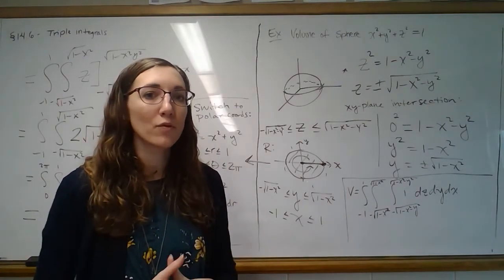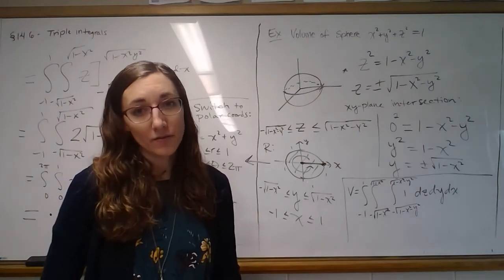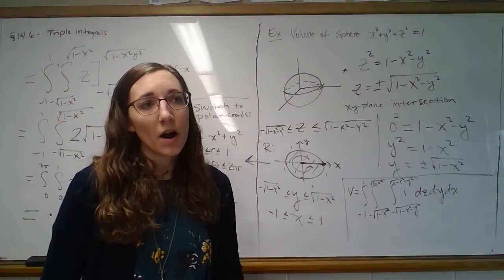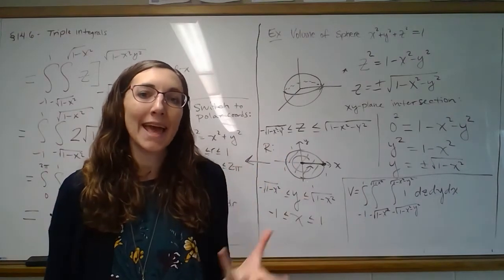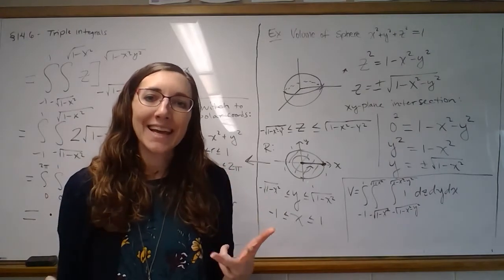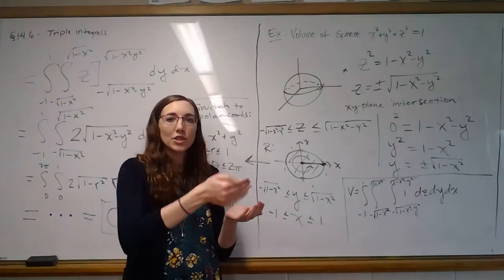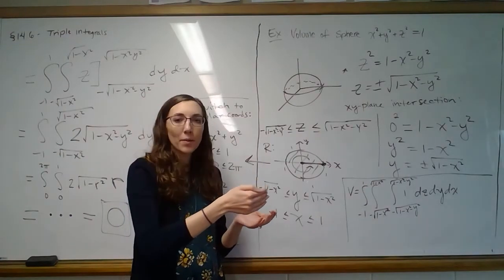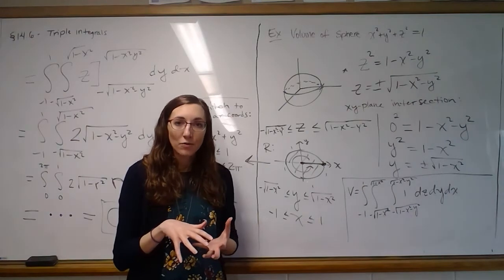this type of a formula, what we're really finding is a net volume. So we are taking into account that anything that's below, anything that's negative z values, is going to turn out to be quote unquote negative volume. So really it kind of makes sense with this one, right? We had just as much volume above the xy plane as we did below. So they're going to fully cancel each other out.